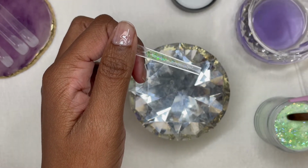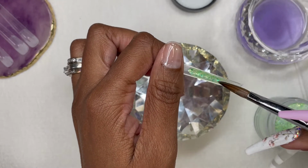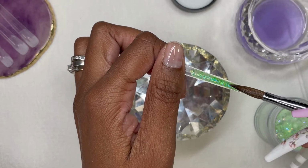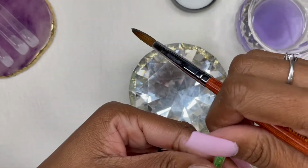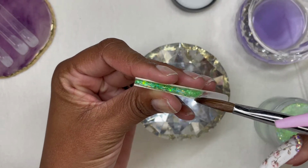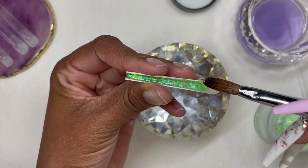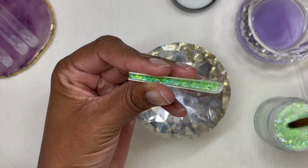So here you see that I am putting the green glitter acrylic inside of the nail. I am doing the Femi Beauty method. I will cover the whole nail, and then I will place the nail on my nail bed. I also already did my peel off method. I believe you guys saw it at the beginning before I told you about my dilemma. So I will let you go ahead and watch this, and I will be back when I'm done.